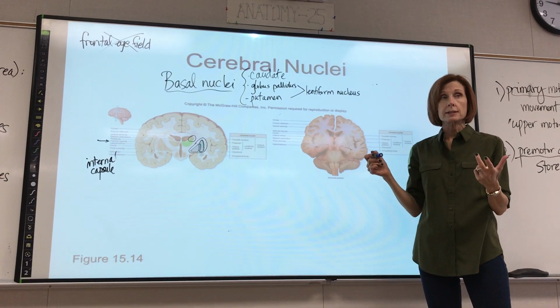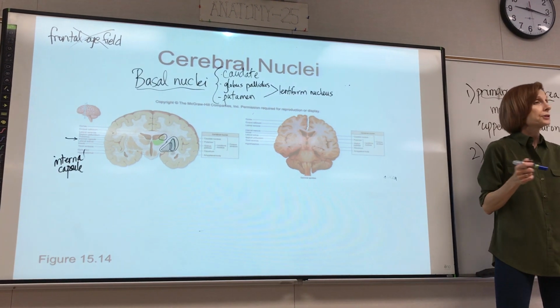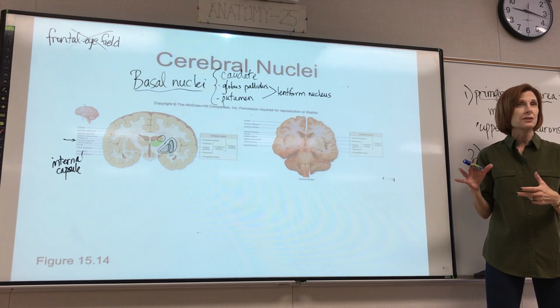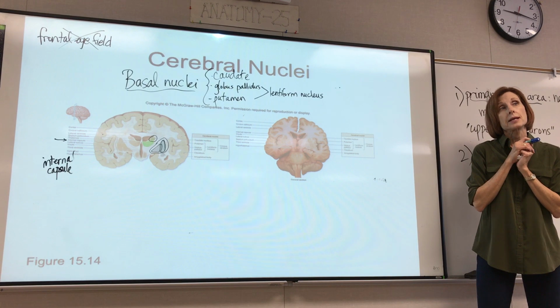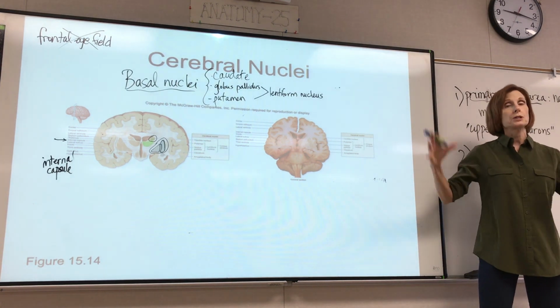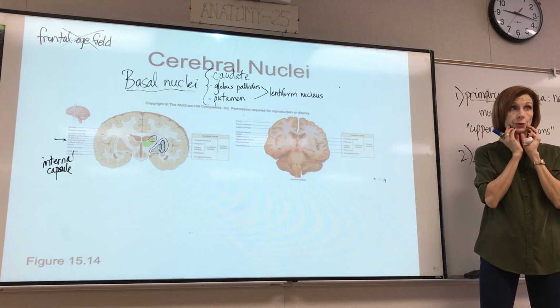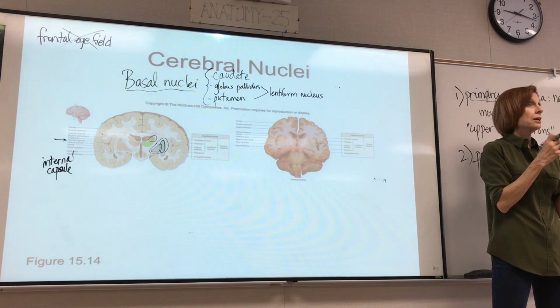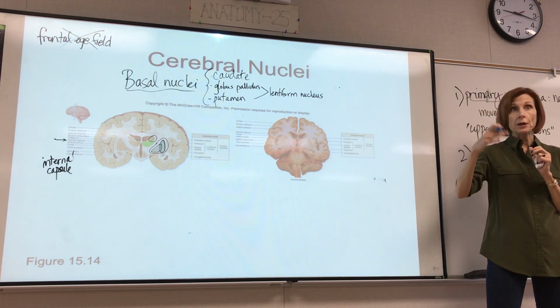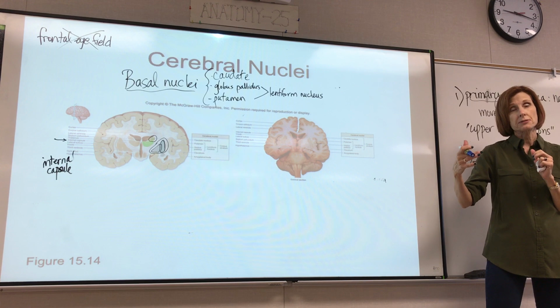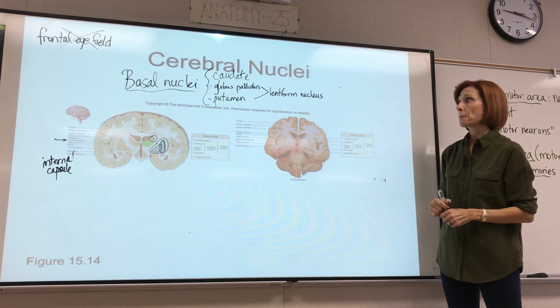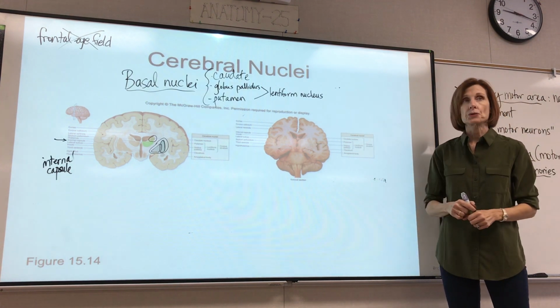It's a genetic disease, and people who have Huntington's usually don't start having symptoms until around age 40. They have flailing movements with their extremities, and they can't control facial expressions. It is progressive, so it will eventually affect other parts of the brain, and it's eventually fatal. But it begins in the basal nuclei.